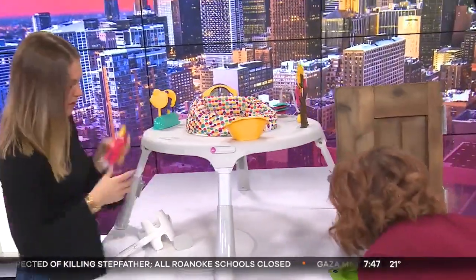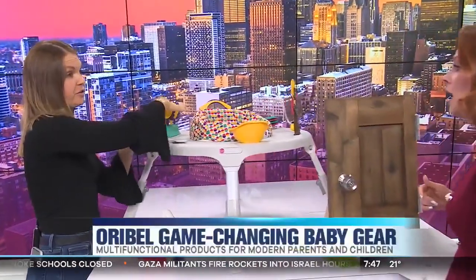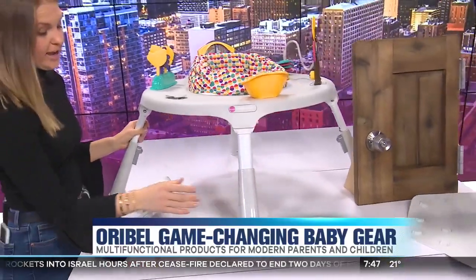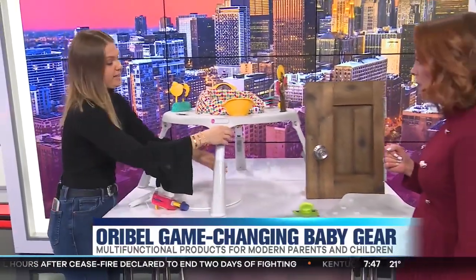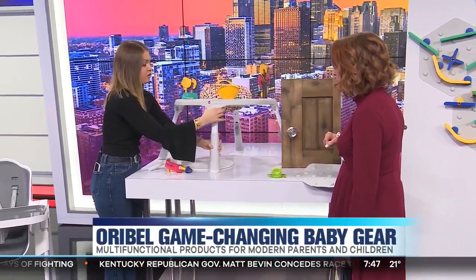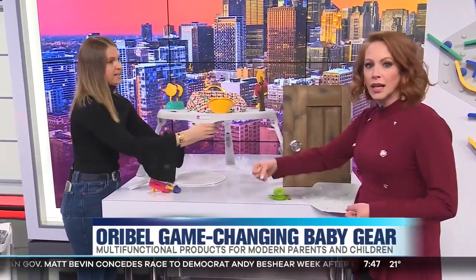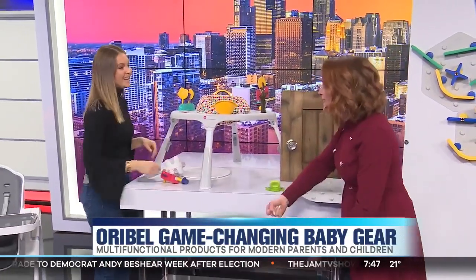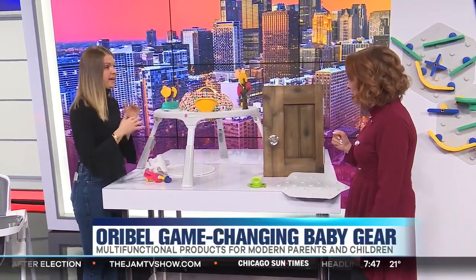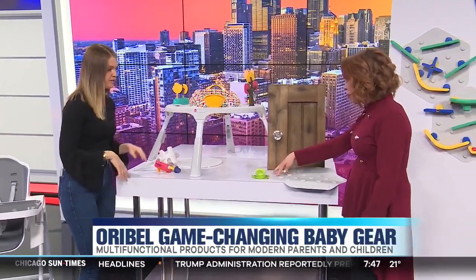These legs come out, you can put a little cover in, and you can do that for all of them — and then you have a table. You can buy the chairs too. These are adjustable. One of the favorite parts is it also folds easily. So if you have guests over and you want it out of the living room, it's simple. We used to have those ones you had to twist and slam down and always cut your finger. This is super easy to fold and you can take it on vacation, put it in your closet — great to use whenever.